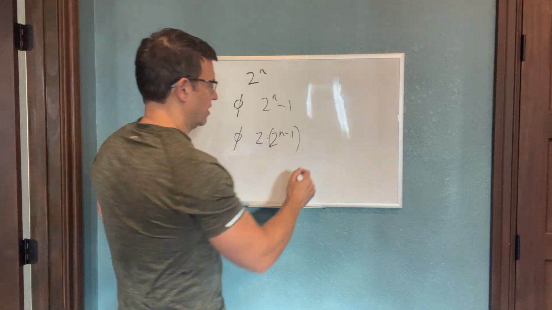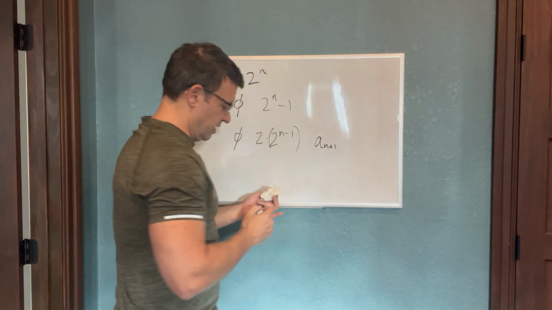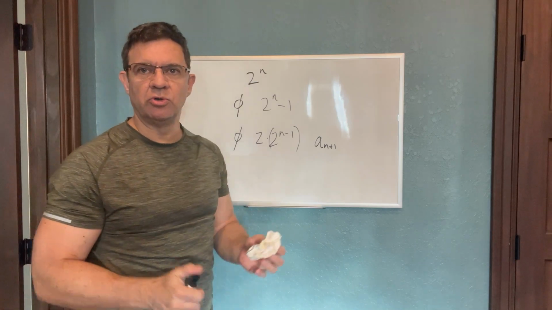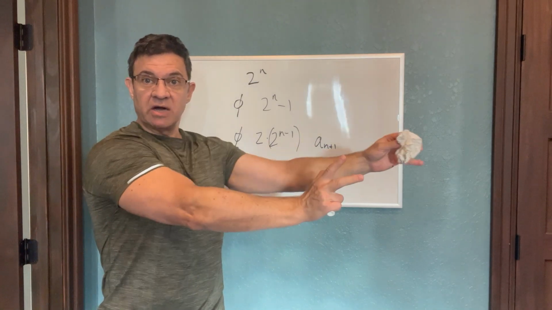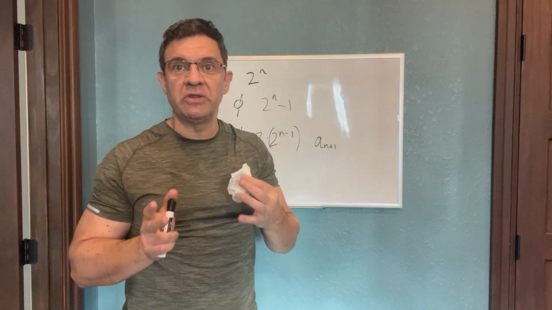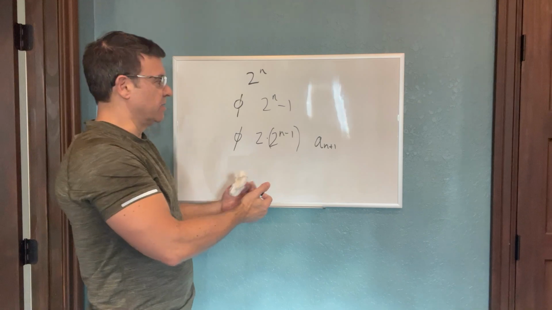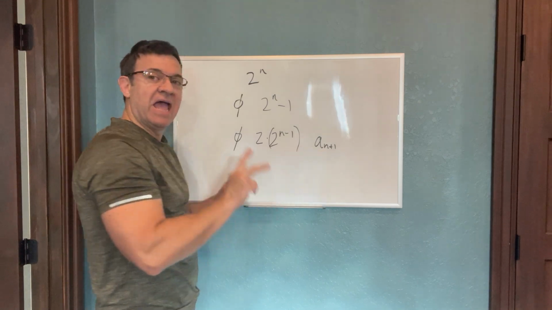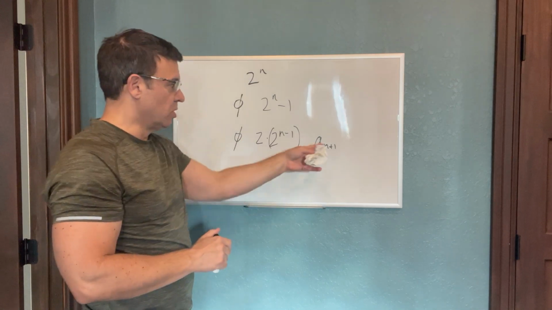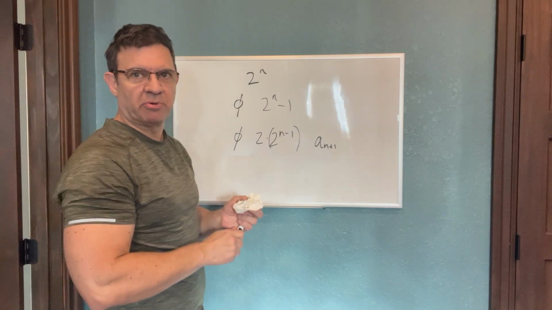Yes, there is. And what is it? Remember that the power set needs to include the null set, the entire set itself, and every possible subset, including the individual elements. Well, if we're going to n plus 1, that means we have to add the n plus 1 term, which I'm denoting here as a sub n plus 1. That's the trick. That's the proper proof.